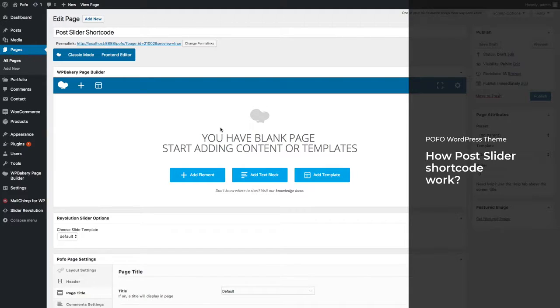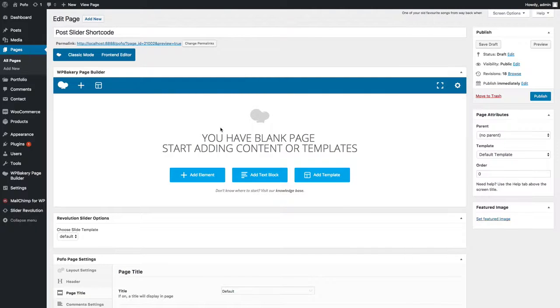In this video we will show how to use post slider shortcode in WP Bakery Page Builder and explain about different helpful settings and different styles of post slider shortcode. Post slider is a very helpful shortcode in case you are creating a blog website and want to make your hero section attractive by showing your recent or featured posts in a stylish slider or block.